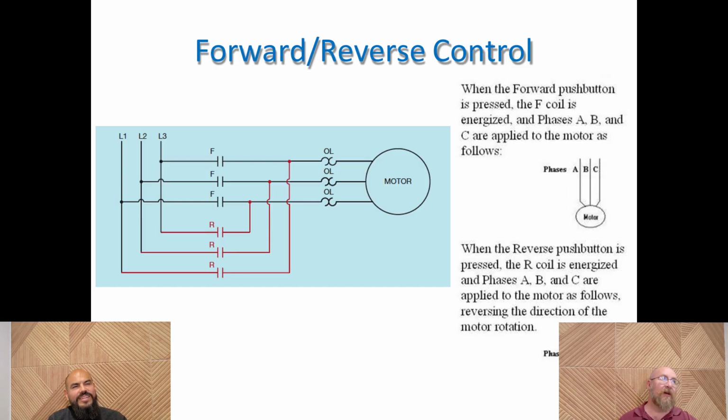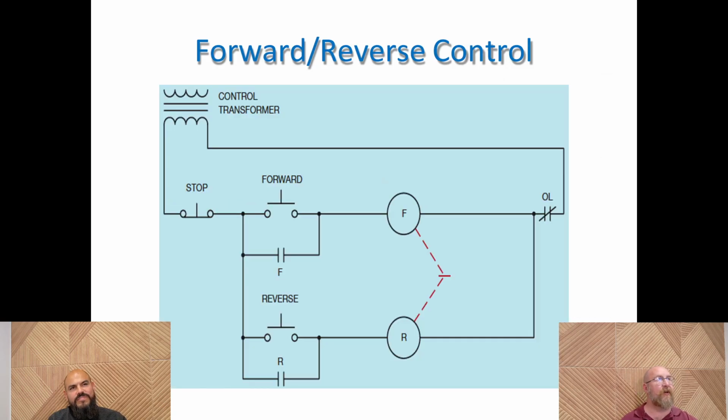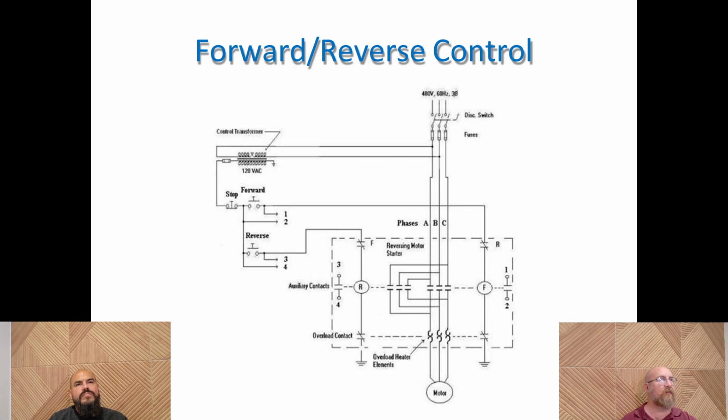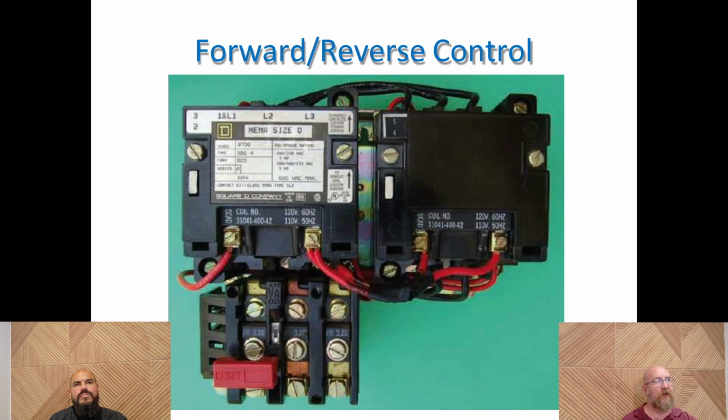But the forward reverse circuits that you see here are all going to do that sort of thing where you flip two of the legs. It's really just hooking them up to different legs in different circumstances, whether the forward contactor is on or the reverse contactor is on. And there are many different ways of doing that. You can look at these here to get an array of how one would lay that out. So there are multiple schematics for you to look at.